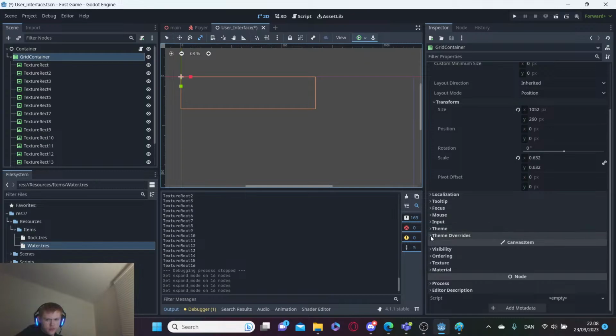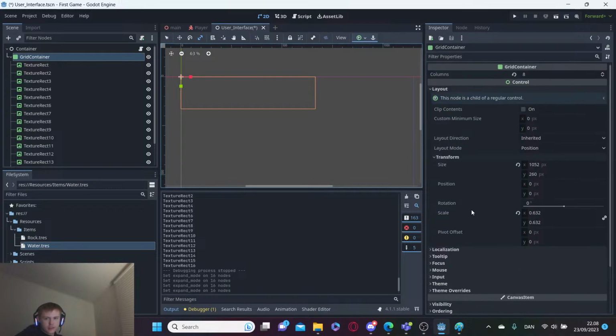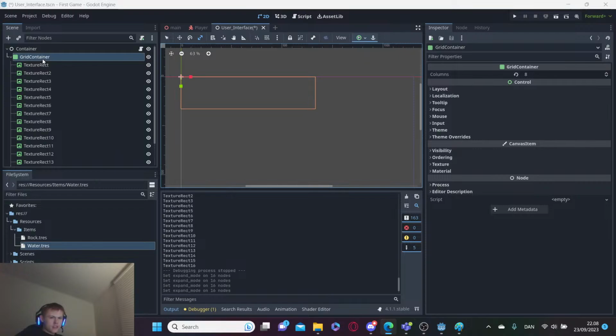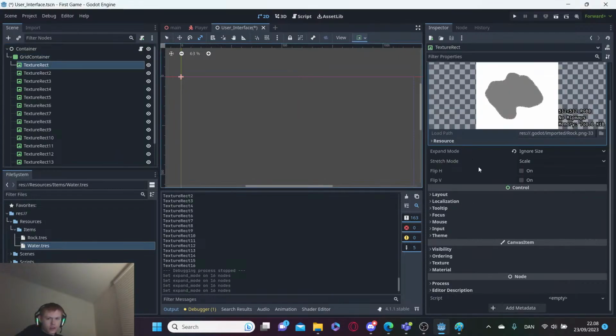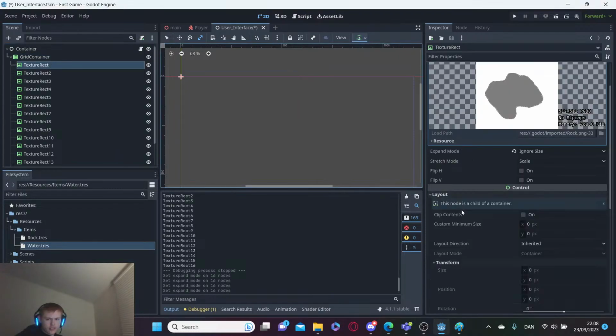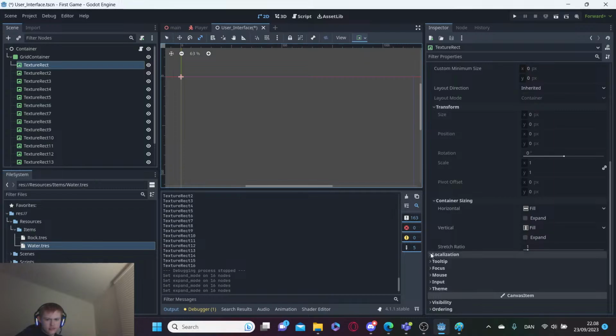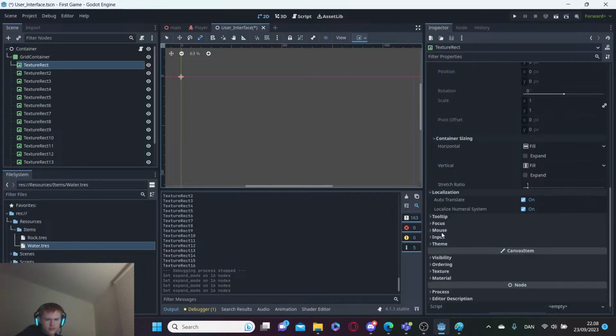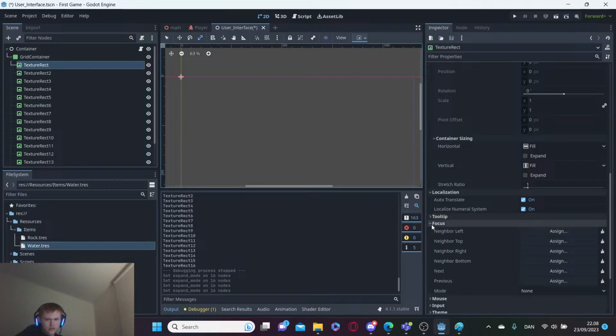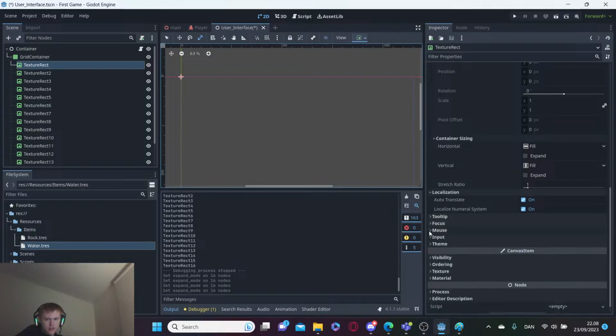Why is this being so annoying right now? The UI works when actually doing stuff. If it doesn't, it says there's a rect property in texture rect, but where is it though? I can't see it. Where is this minimum size that people talk about? Do I maybe need to specify Godot 4?